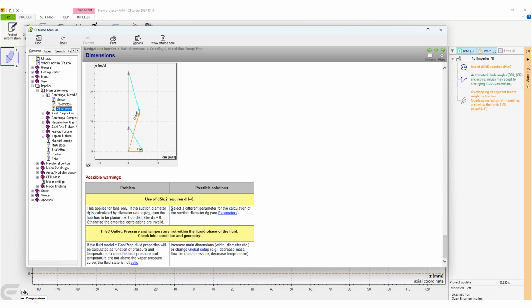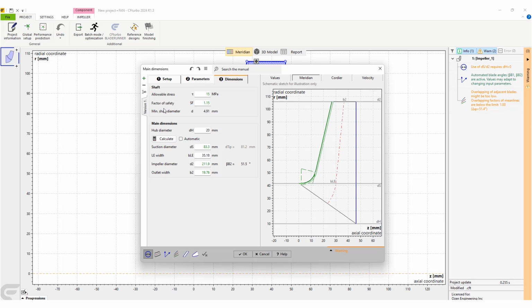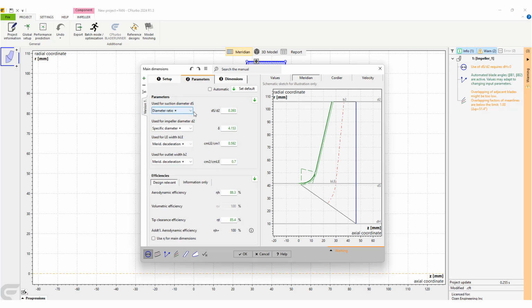It's telling us to select different parameters in the calculation of suction diameter. So we should go to the screen and change this one. This was the problem here.